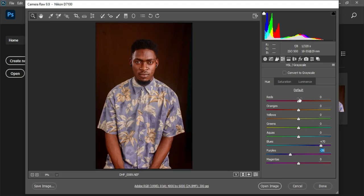Okay, come to the saturation. The difference between saturation and hue is that saturation has to do with the depth of the color, while hue has to do with the actual color. Why does saturation help you increase the contrast in color? That is the depth in color in terms of lightness, or how heavy the color should be.